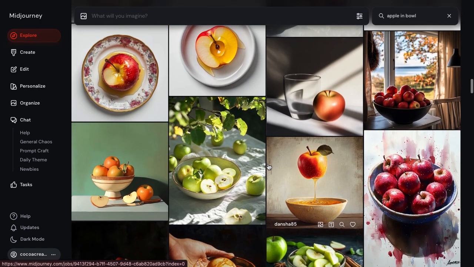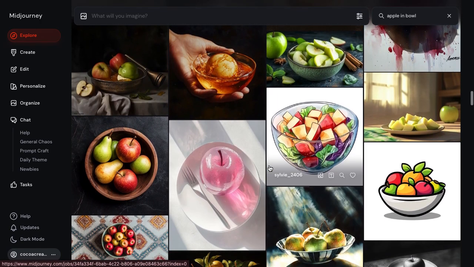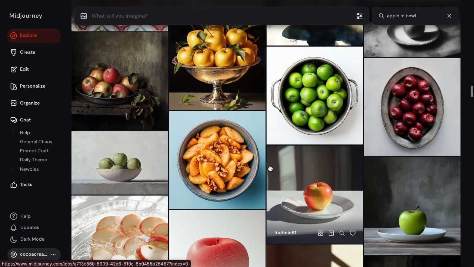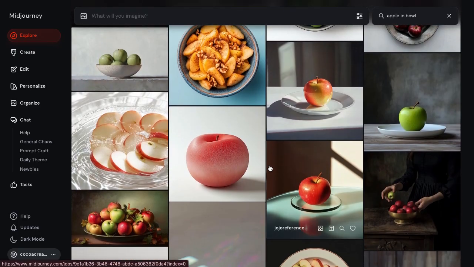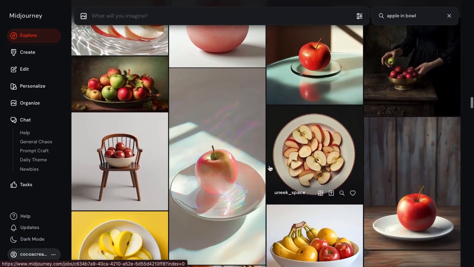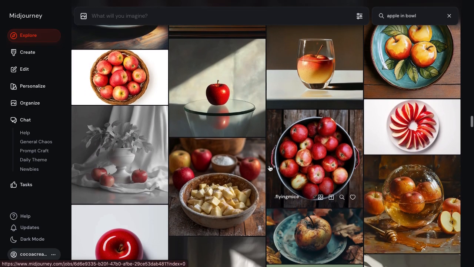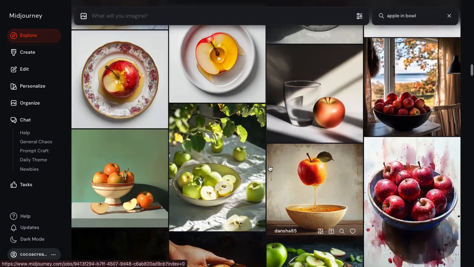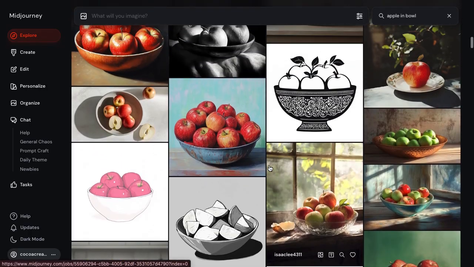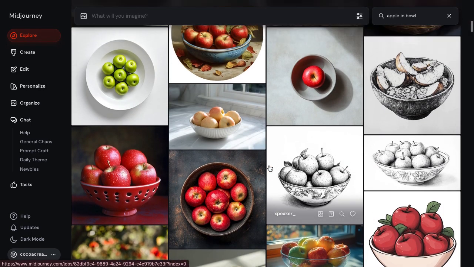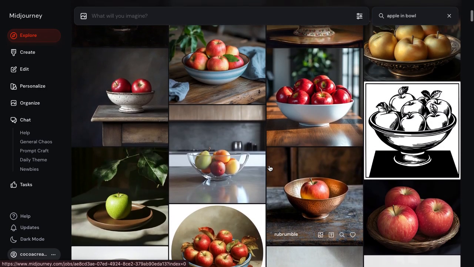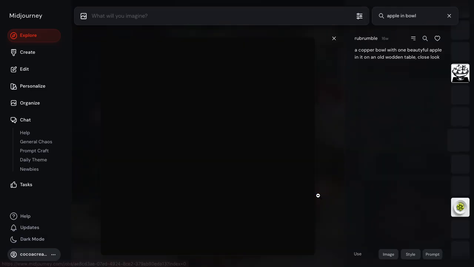Let's see. Not quite bowls, but let's see. I am going to select this one.